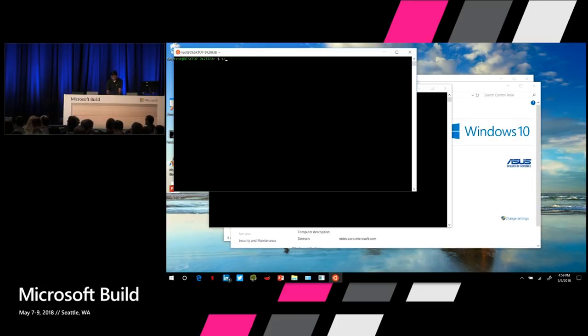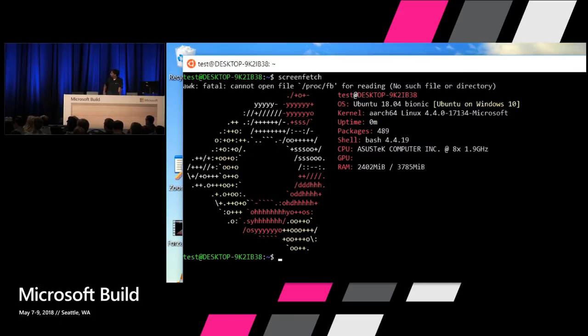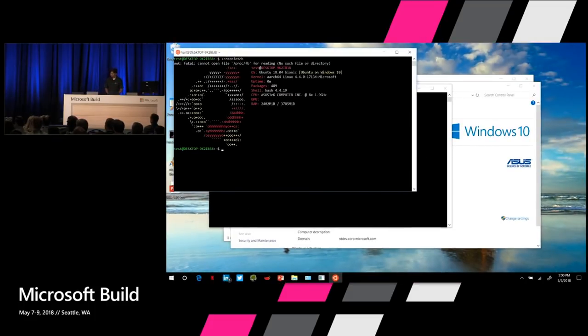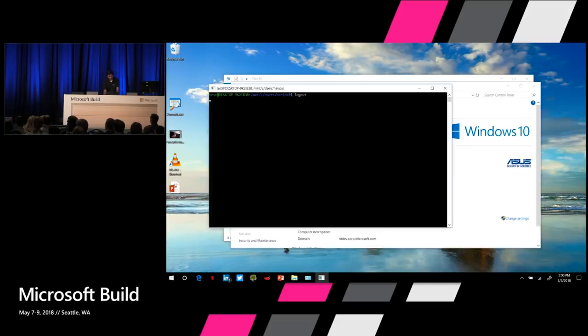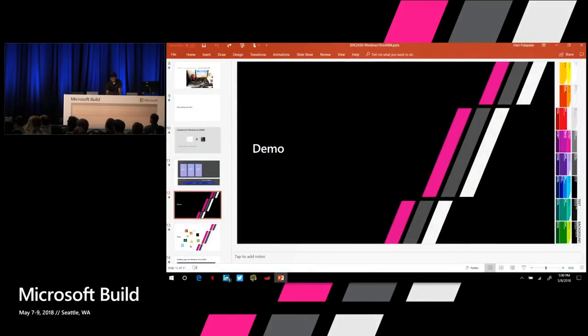So just to prove this is real, let me type something here. I'm typing something called screenfetch. This is just a tool that shows you that this is real. As you can see, it's Ubuntu Bionic, arch ARM64, Linux. It seems to have an interesting bug where it's showing the CPU processor as 1.9 gigahertz when it's really not. The 1.9 gigahertz is the small little core. As I said, the cores are clocked differently. So that's the demo. As you saw, this was a native experience running everything as ARM64. So let's go back to the slide.